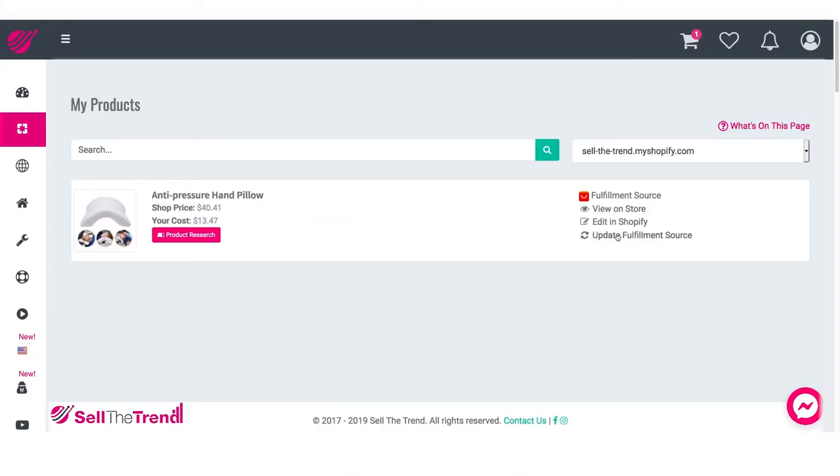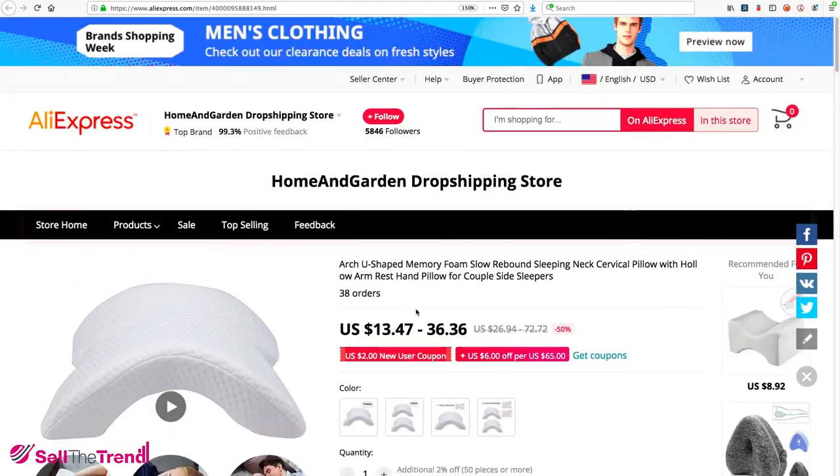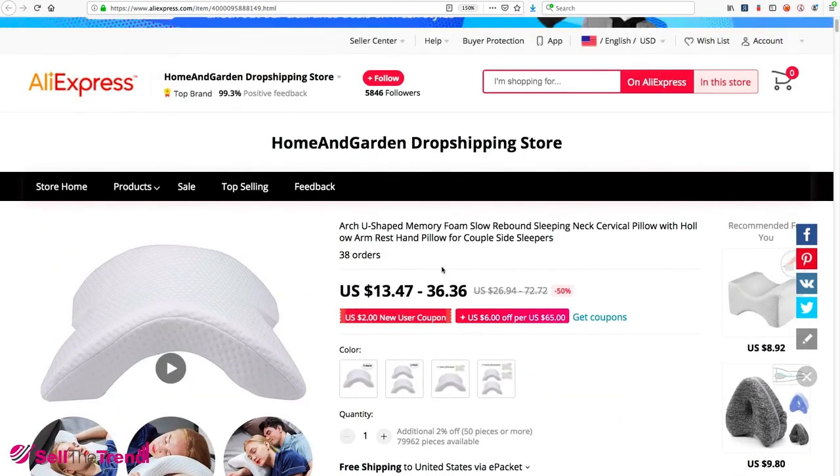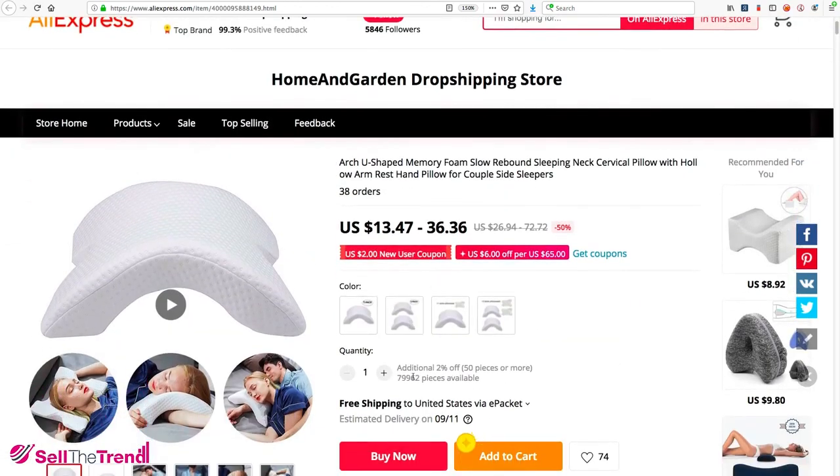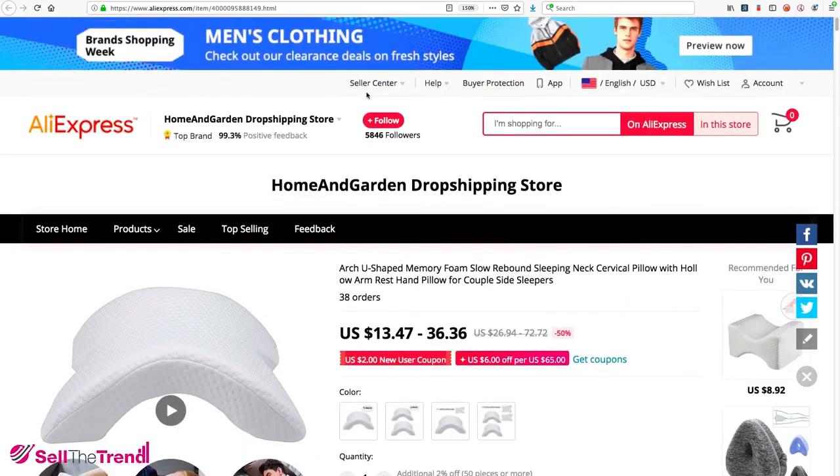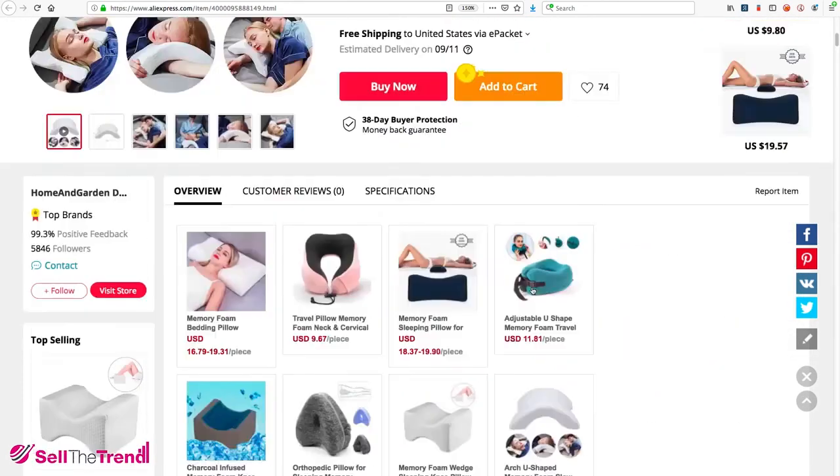And the last link here is to update a fulfillment source. So let's say this particular store stops selling this product, or they run out of stock. I mean, 80,000. If they run out of stock, we're doing really good here. If they run out of stock or they stop selling it for whatever reason, what we can do is locate other stores that are selling the same exact product.